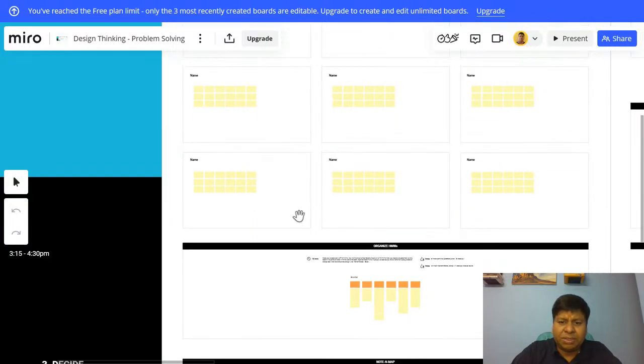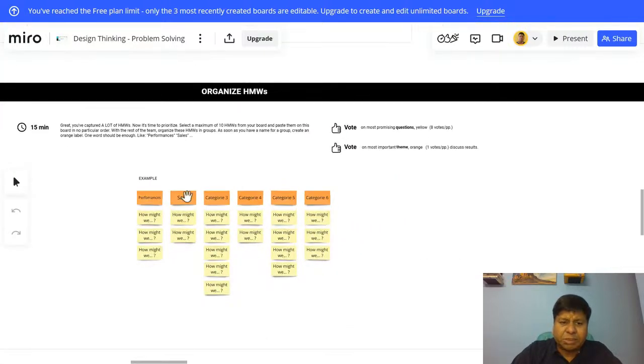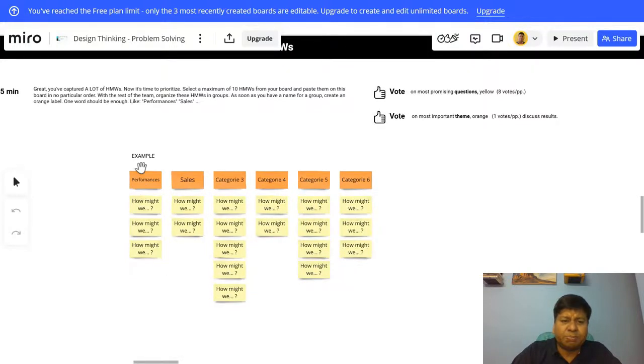Once you have done this exercise, organize the HMWs with respect to different categories. Pick those HMWs and move them into these sections. Here, they have created categories like performance and sales. Based on your context, you can figure out the categories.